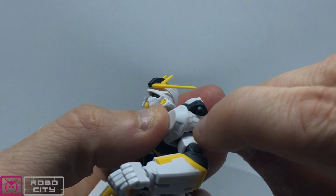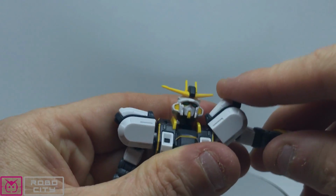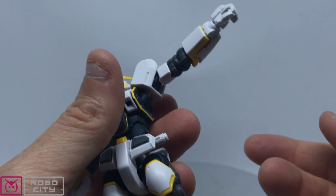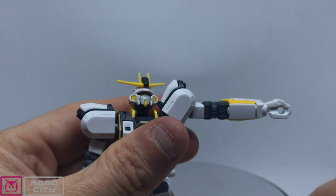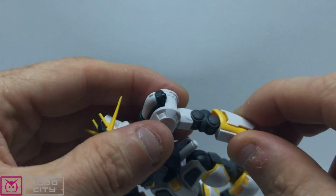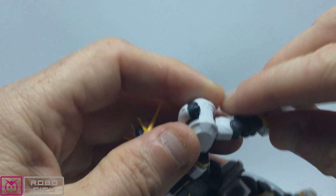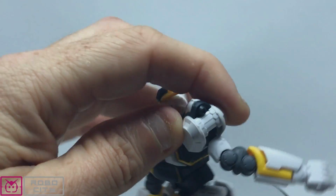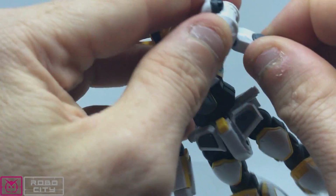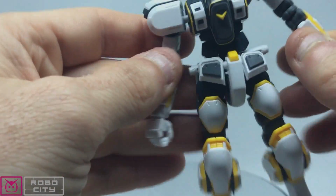So the arm will go all the way around, side to side, but going up it's limited by this piece in here, so you can get almost all the way up. Despite, guys, think about this thing having no polycaps. This is great. That's like parallel. Obviously the shoulder goes up with it, but the elbow goes all the way, and it even goes back like that. That's a broken elbow for a person, but this kit can do it. And the wrist is just the standard ball joint, so it will go all the way around.